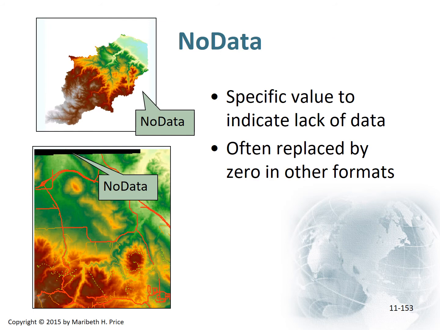No data is really useful. When you reclassify, you can select certain values and say that's really no data, and it leaves it as a blank spot, indicating that there's nothing there. Sometimes you might want to use a 0 in that format. It just depends on what you're trying to do with that layer. So you might want to put the 0 in if it allows you to see something, or take it out if you want to get rid of something.